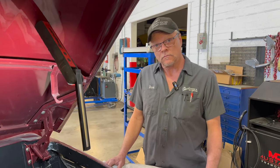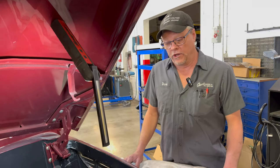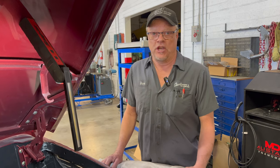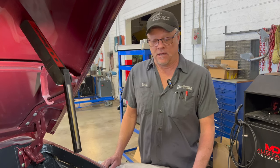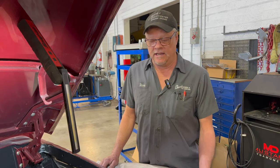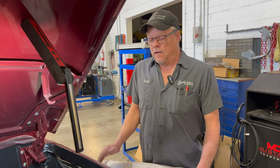So can you tell us what you've encountered so far, what you found when the car came in the door, and where you are in your process? When the car came in the door, it would not start, and it wouldn't start because it was running so lean. In other words, it had way too much air for the amount of fuel that was going in the car. Plus, it has the accelerator pumps, as I mentioned, that were not working, so it wasn't priming the carburetors. So even when I could prime the carburetors and get it to run, it was running so lean, it wanted so much more fuel that you had to artificially give it some just to get it to run.